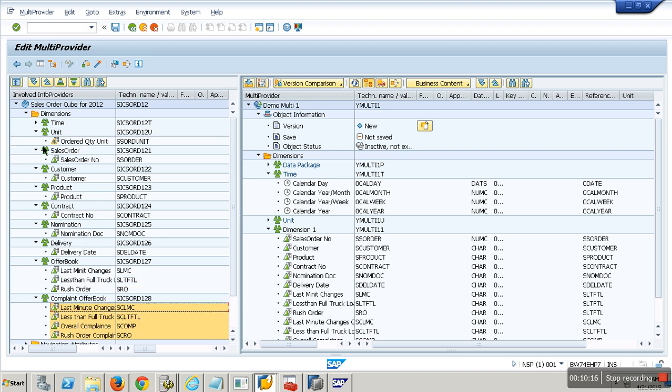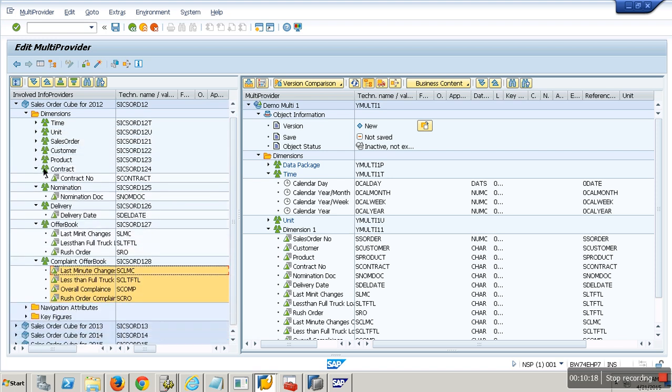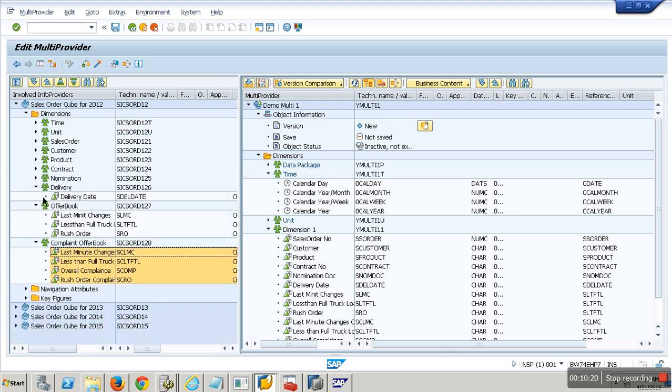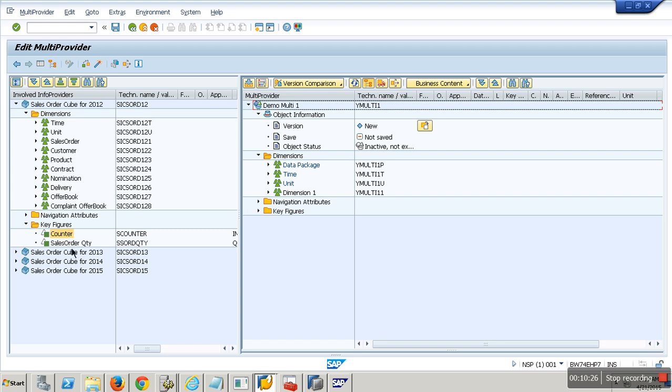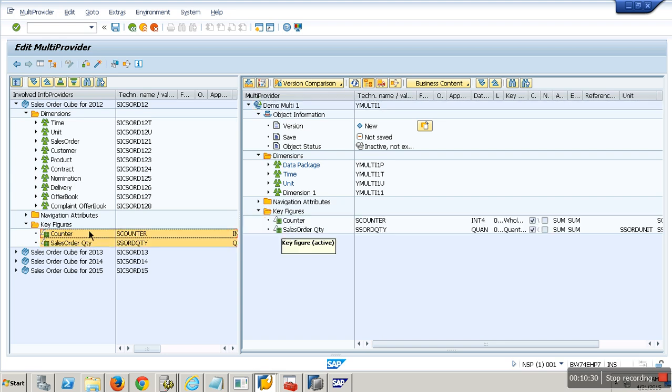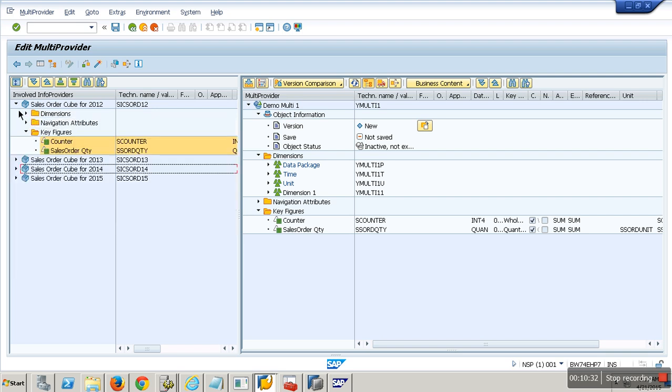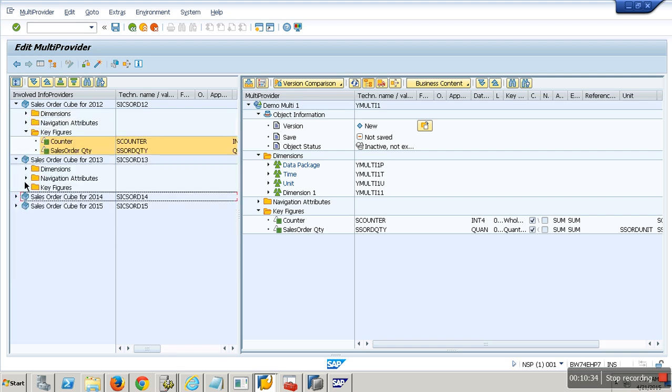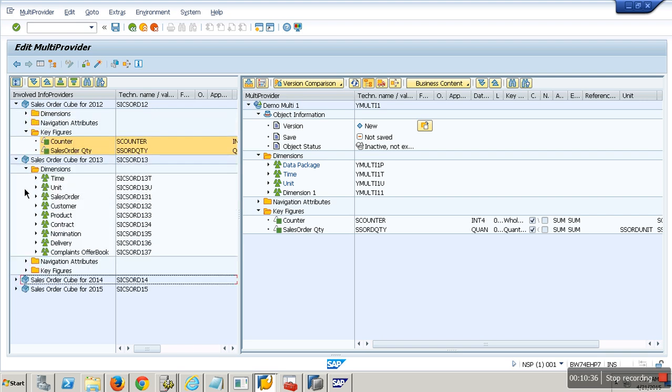Okay, I specified all the characteristics. Done. Same way, I'll specify the key figures. Whatever. Same like cube, yeah. So it is showing me what is included. But my info objects are common in all the cubes.